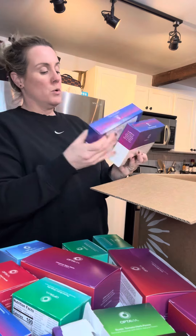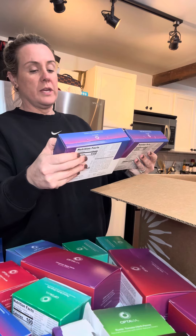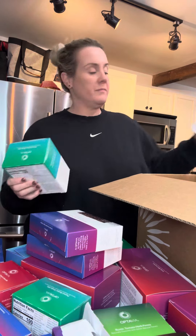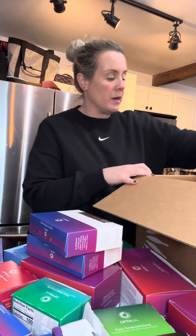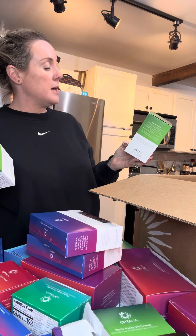Caramel delight crisp bar. More campfire s'mores, drizzled chocolate fudge crisp. I feel like this is for people who have a wicked sweet tooth — and like I do now — it is going to be hard for me to have all of these little snack bars, but I'm here for it; I'm going to follow the plan. Chocolate mint cookie crisp bars, drizzled chocolate fudge crisp bars. Maple and brown sugar oatmeal — yes, now we're talking! And the last two boxes are sour cream and chive mashed potatoes and a red bean and vegetable chili mix.